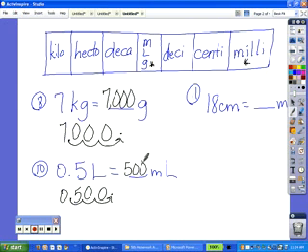To get from centimeters to meters, we would start at centimeters, and we have to get to meters. To get from centimeters to meters, we're moving left this time, and we have to move 2 places. The decimal starts behind the whole number. We have to move it 2 places to the left. The decimal's now in front of the 18, and our answer is 18 hundredths.